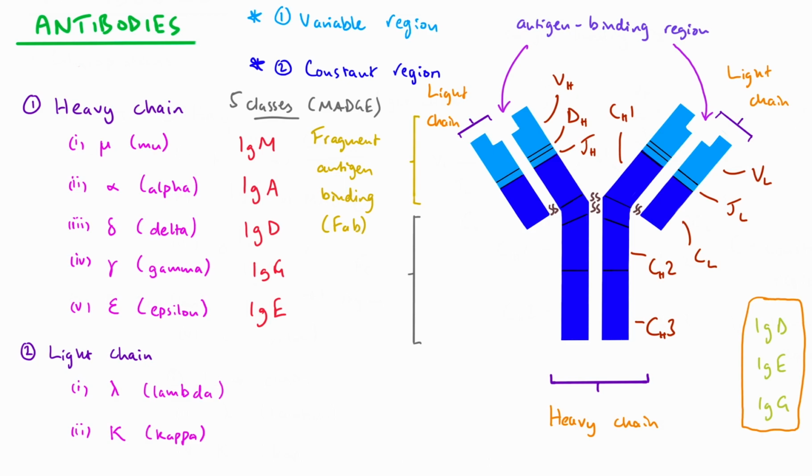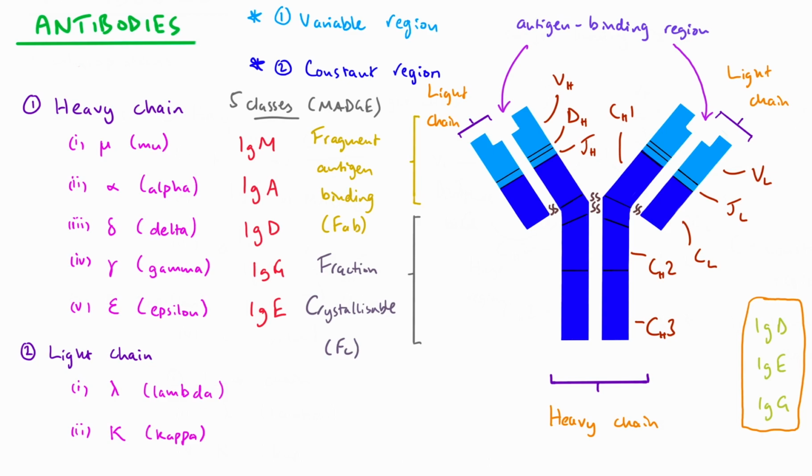And when we look at the bottom half of the antibody, this part is called the fragment crystallizable region, which is known as the Fc region for short. And this part of the antibody, the lower half, is responsible for the effector functions. So what that means is that the lower half of the antibody binds to different proteins and starts different processes within the immune system and links different parts of the immune system together. For example, it can bind to complement and activate complement. It can bind to a macrophage and activate a macrophage, and similarly bind to various other proteins.